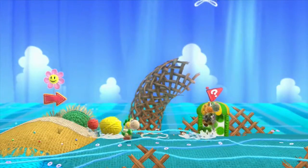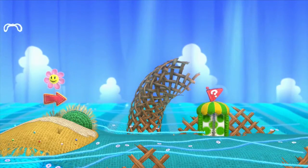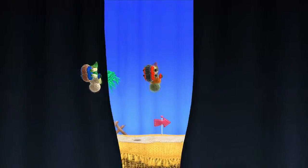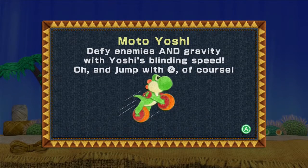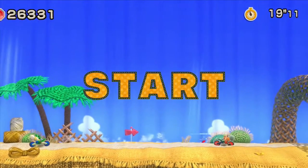Alright, here we go. Oh, what are we changing into this time? Ooh. A submarine? A boat? A speedboat? Maybe a boat. A canoe? Gotta be a boat. Ooh, what? A bike? On the ocean? Mow the Yoshi, defy enemies and gravity with Yoshi binding speed. Oh, and jump with A, of course. I think this would be best for Sonic. Oh, dude, yes. Let's go. Daisy, we gotta go fast.